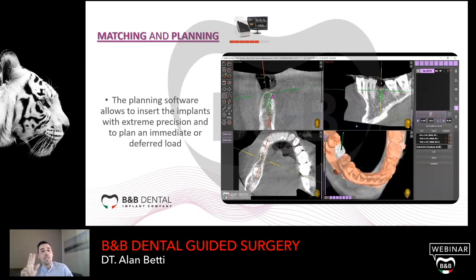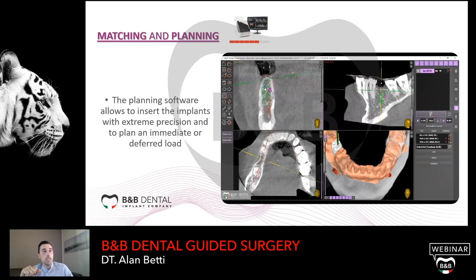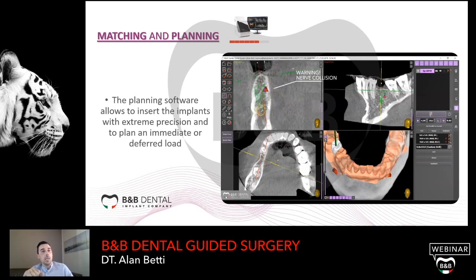We have 3 different warning collisions in our software. The violet triangle is a warning collision between sleeve and soft tissue or anatomical teeth. The red triangle that now you can see in the slide is the warning collision between implant and nerve.